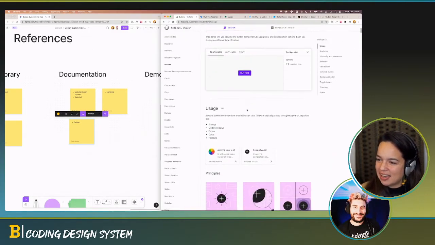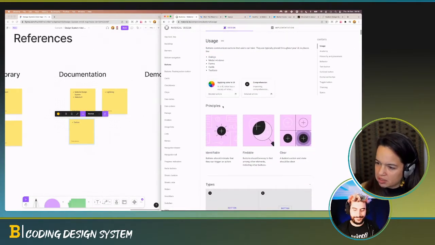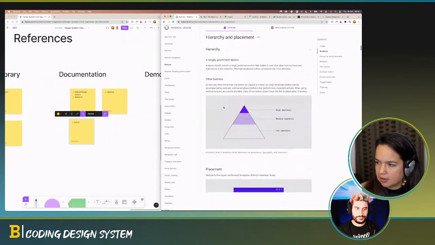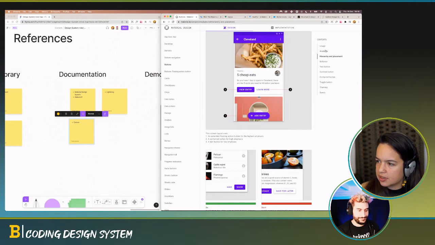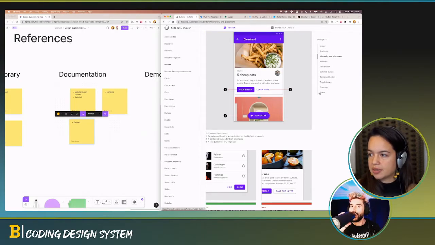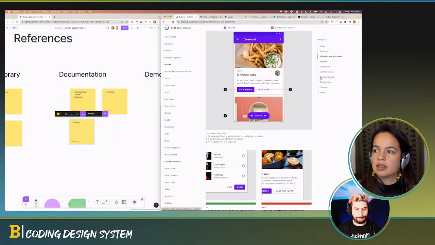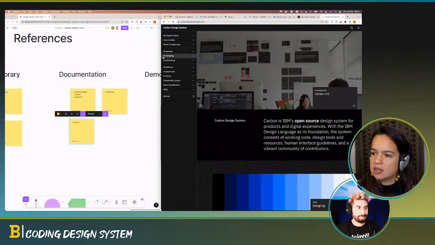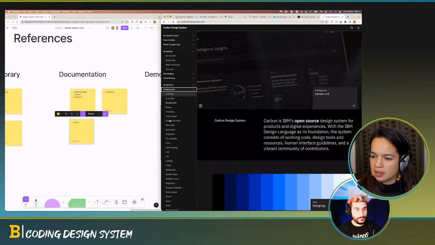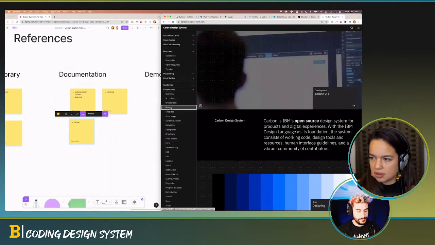I would say, okay, they have a usage topic, a principles topic, a type, anatomy, and others. Here, all the content you can see. So I would ask the collaborators on our new component, hey, maybe let's base it on this frame that they use. But wait, let's check other websites to see how they do. Carbon design system, components, and then let's see, button is a great example, isn't it?